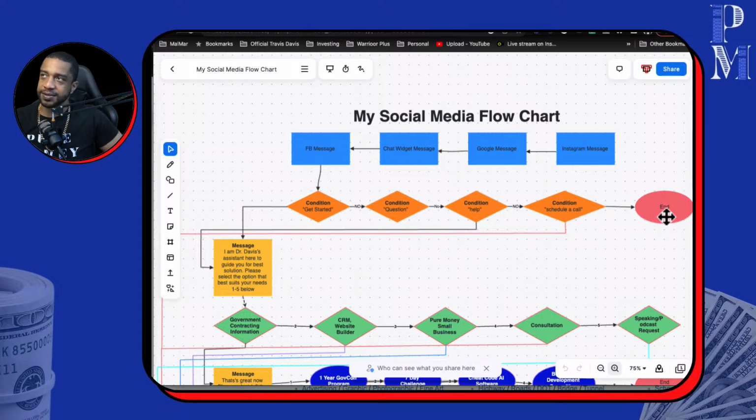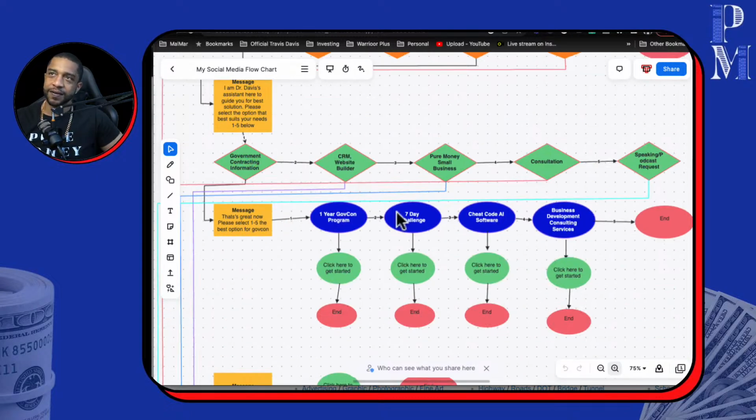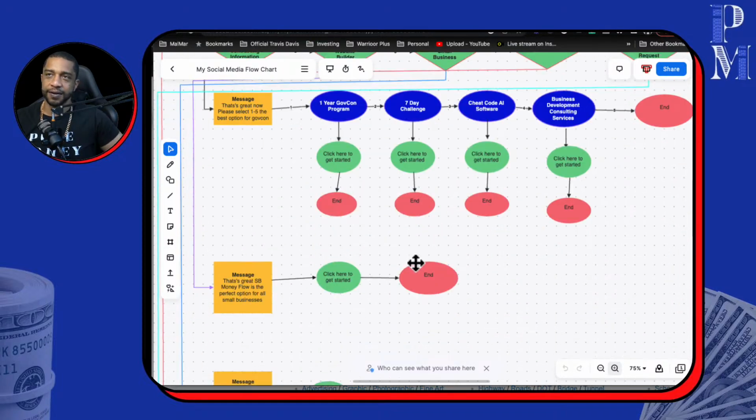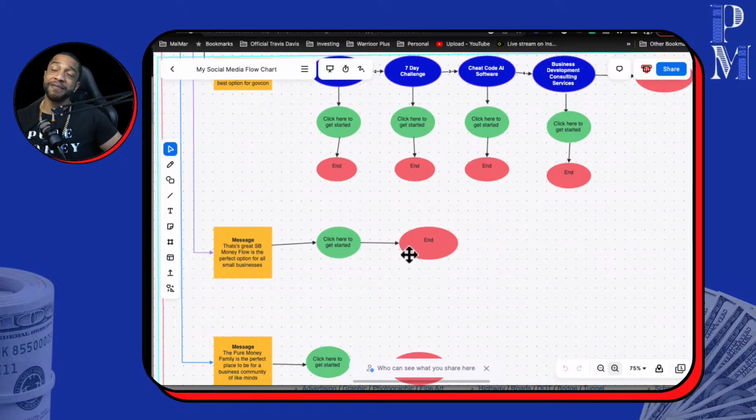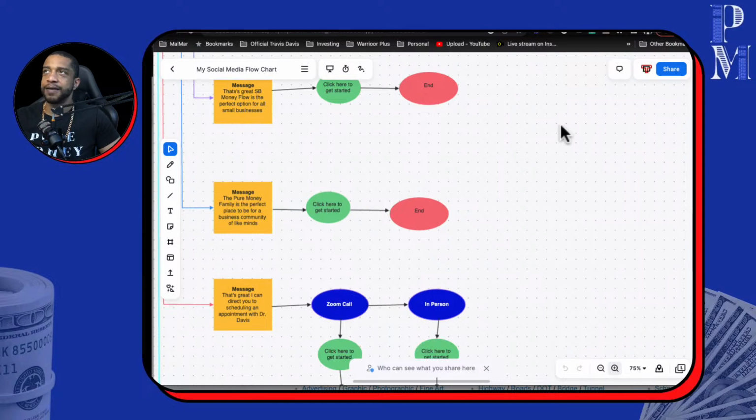Don't send anything. Just kill it. But if it is 1 and 2, then I need you to send them this message right here, which gives me the options. And then based off those options, this is what you should deliver. I need to be able to see all of this so I can go back and build. And if I don't want to build, then it's a whole lot easier for me to give it to somebody else to build for me, and we're all on the same page. I know what I need, they know what they need, and we can get results on both ends a whole lot faster. So again, you can utilize Zoom to do that, and dive into the SB Money Flow.